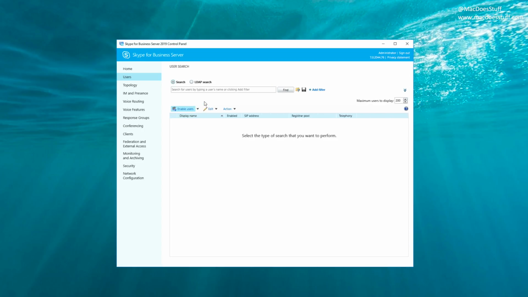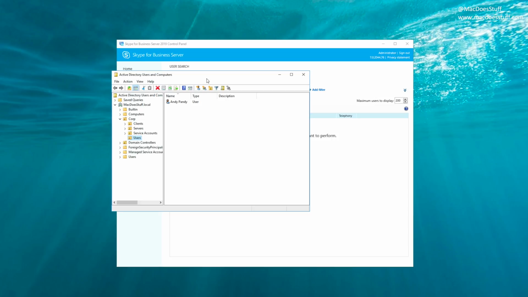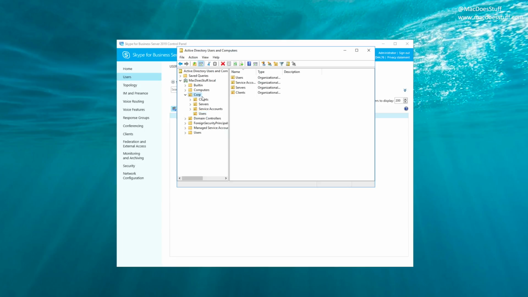So you can enable that user, but you need to use PowerShell. I'm not going to go into that for the scope of this kind of build demo, but what I am going to do is start Active Directory Users and Computers, and you'll see my corporate setup. I have my clients, my servers, my service accounts. So in Users, I'm going to create a new demo user, and the way we do it is just create any old user, new user.